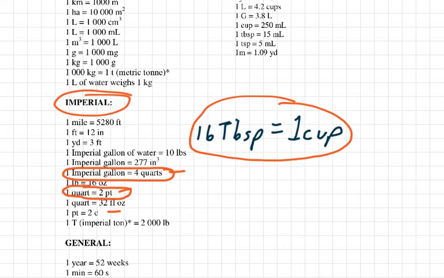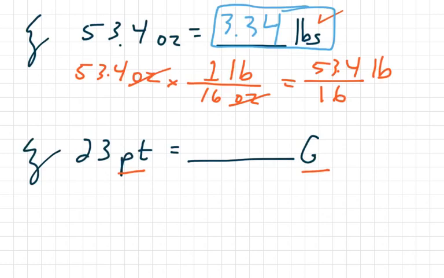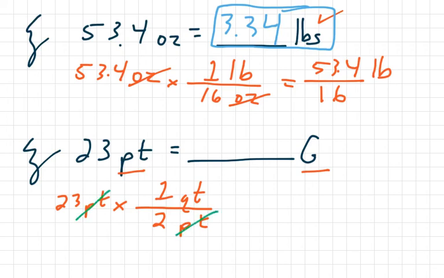So it's kind of like a road map. So here we go. Let's jump back. And now I've got 23 pints. And there are 2 pints, it says, in 1 quart. So my pints cancel. And now I'm stuck in quarts. So I look back at that map and it said that there are 4 quarts. Quarts is what's really close to a liter in our world. And that's equal to 1 gallon.